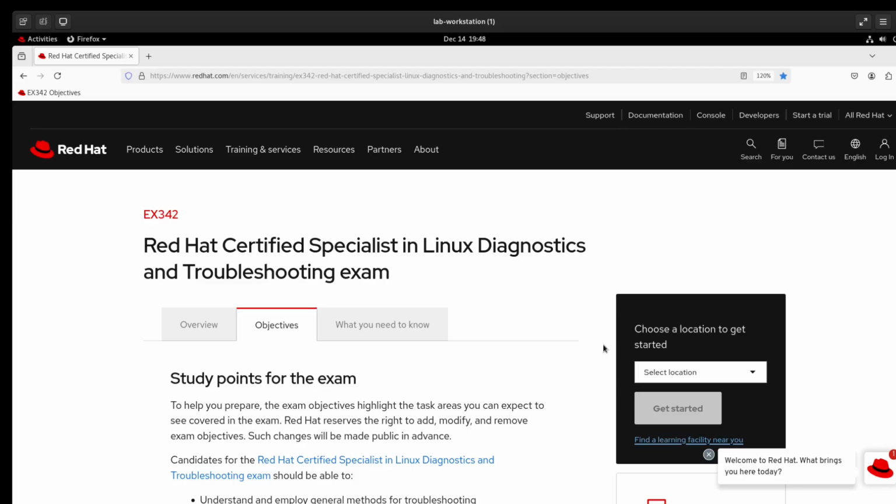Also, a reminder that these are my practice sessions for the exam. My exam's just under a week away, and so I'm going through all of the posted objectives from Red Hat, and I'm trying to either explain the objective or do some examples of whatever the objective is talking about. And at the end of the video, I'll do a little self-assessment, and hopefully I'll feel confident with the objective. And if not, then I still have a few days left to do some final brushing up and getting some information back to the front side of my head.